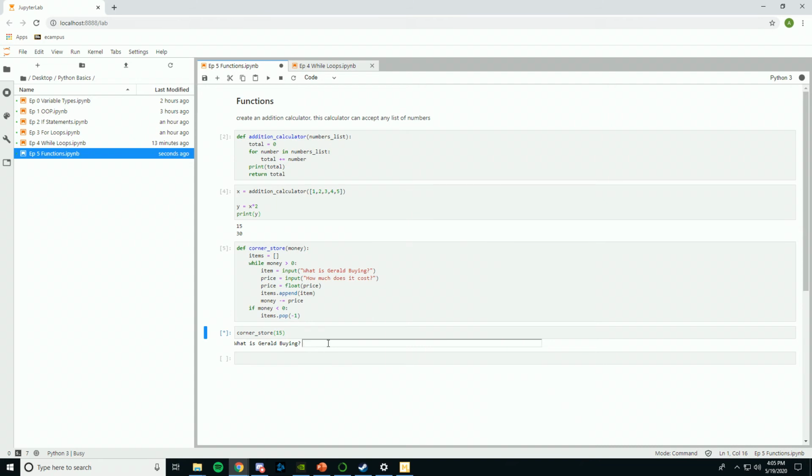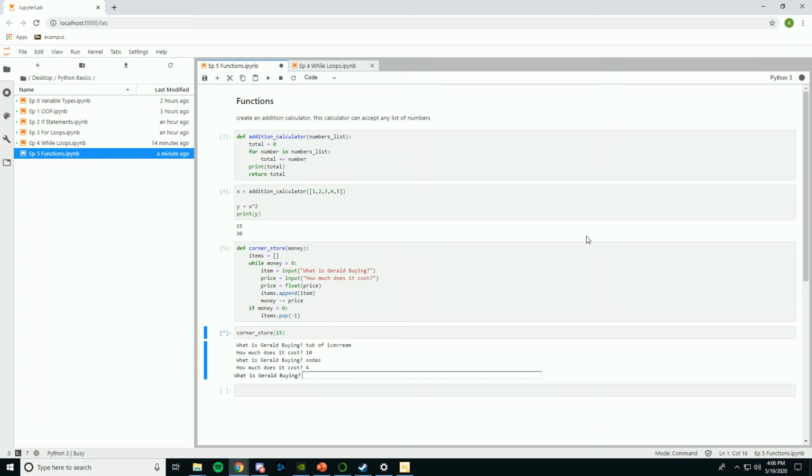And what's he buying? Let's say Gerald is buying a tub of ice cream, and that costs $10. He's buying some really nice ice cream, and he'll buy some sodas, and that'll be $4.